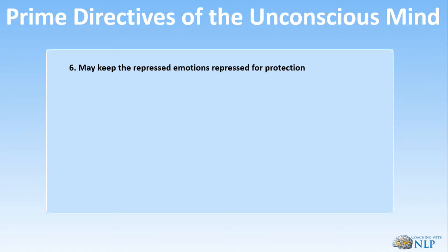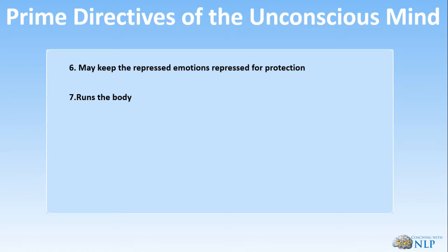Then number 7, the unconscious mind runs the body and has a blueprint of the body now and of perfect health in a place called the higher self. Now, depending on who you speak to, you might not want to say higher self. And, you know, I might just say the most unconscious part of you. And so the unconscious mind runs the body.